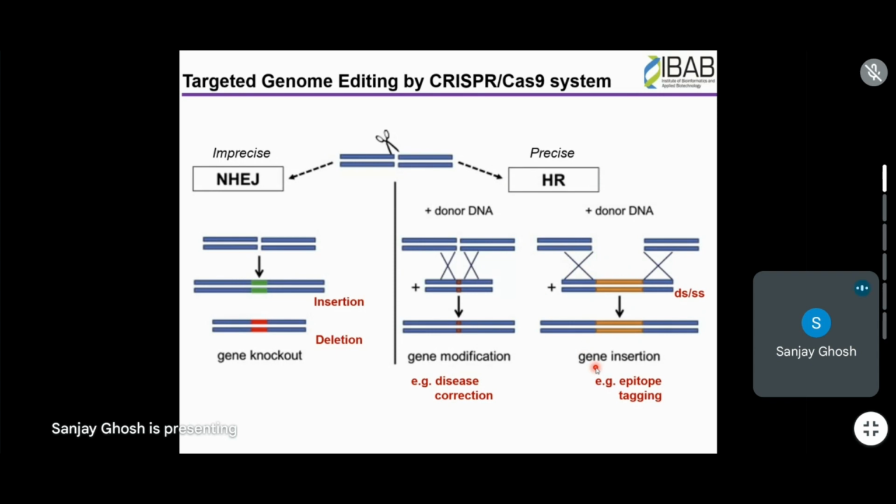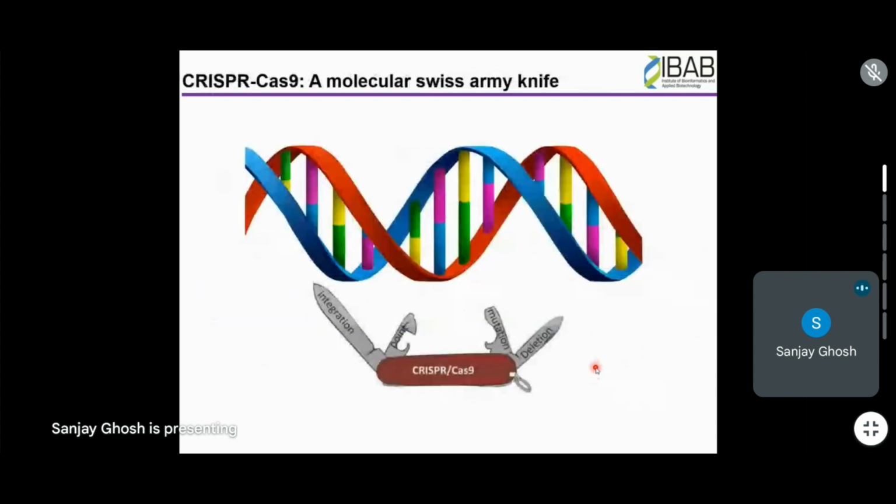So you have to remember that one thing that stands out is that CRISPR involves editing of endogenous DNA. There is no foreign DNA that is expressed. There is no foreign DNA you are editing. You are editing the DNA present in the nucleus of that cell, right? There is nothing foreign coming. So to summarize, CRISPR-Cas9 can be like a Swiss Army knife. Like it has so many blades in a normal Swiss Army knife. So you can do integration, you can do point mutation, you can do deletion, and you can change bases literally at will, as long as you have the PAM sequence and you have a targeting 20 nucleotide sequence, right?